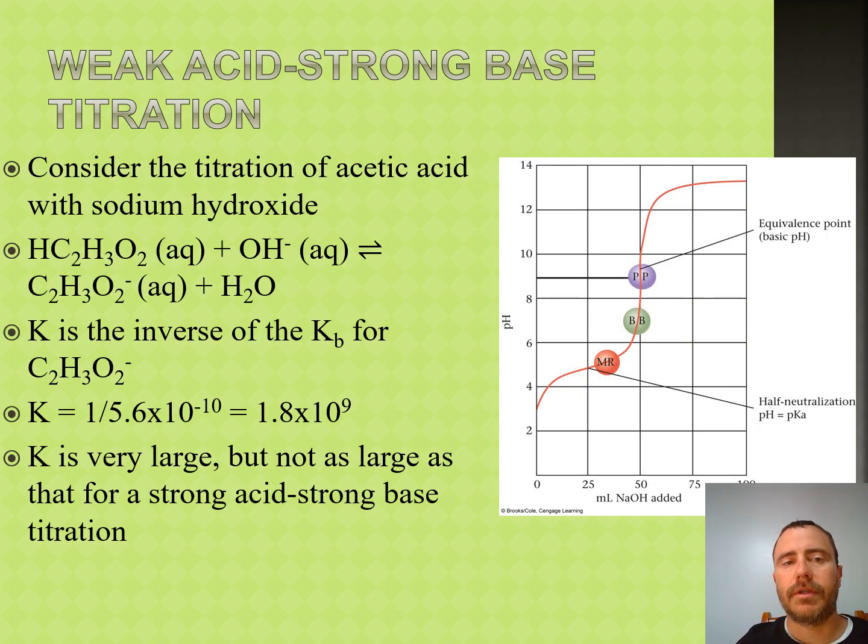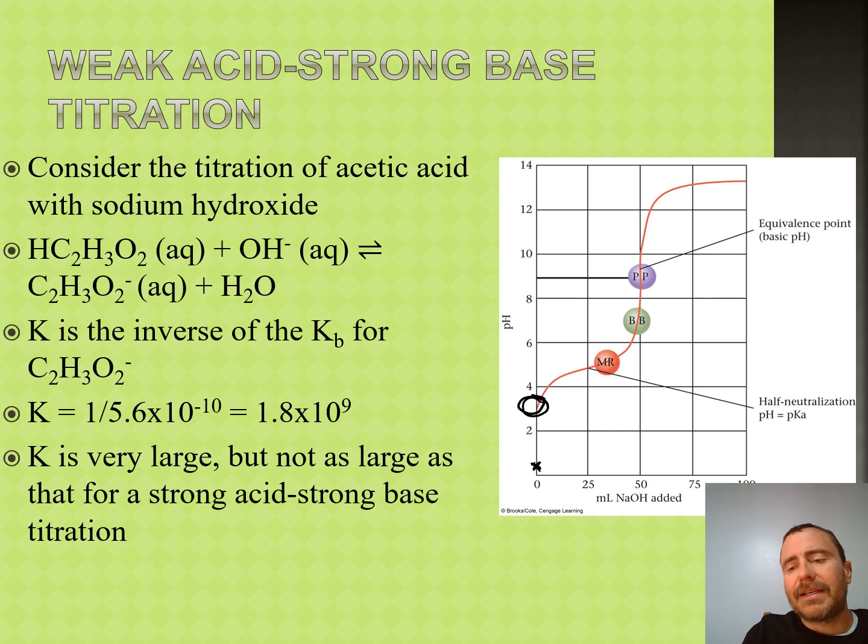Well, here we're going to look at a titration curve for a weak acid, strong base titration. Notice that in this case, we're still going to start acidic, but we're not going to start super low like on our strong acid, strong base. Remember, we were way down there starting out. So in this case, yes, we're still acidic, but we're just a little bit higher up.